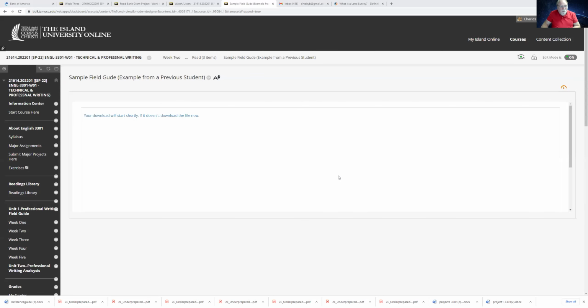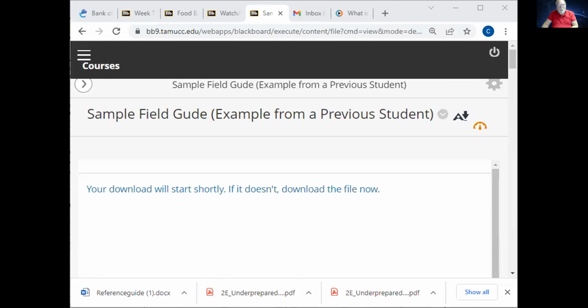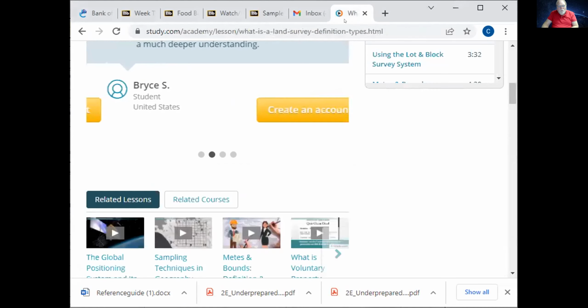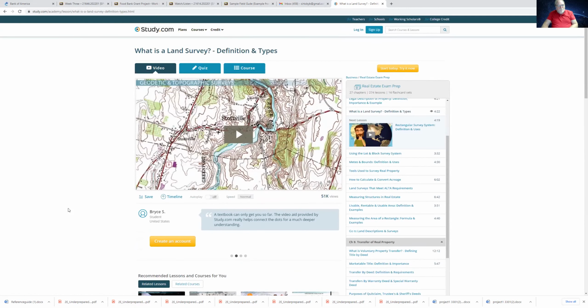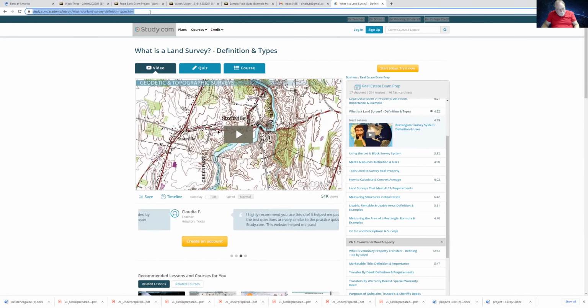And so, let's just say I found this really great article on, darn, here, let me go up here. I found this really great article on land surveying. Oh, it's all this information about land survey, and I want to reference that. So I want to use that as a reference. And so maybe we'll go back and we'll put this in our field guide as well.